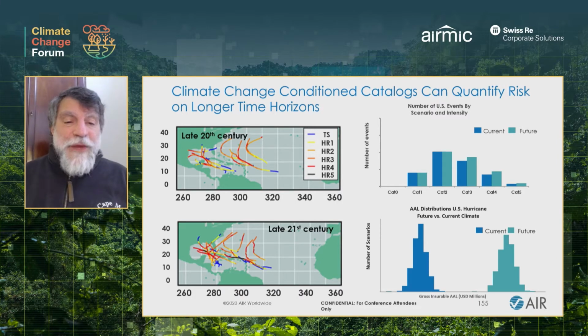So even there, by using a catalog that is built to represent the current risk, if the catalog is large enough, in other words, it contains 100,000 years or realizations of the current climate, we can resort or subsample that catalog appropriately so that it will reflect a different climate in the future, by defining a climate change target, and that target is not necessarily easy to identify.